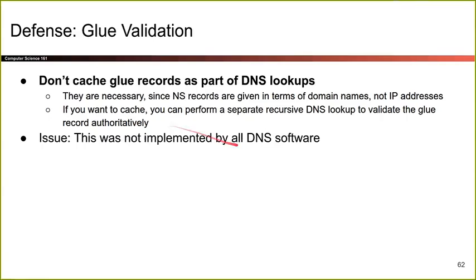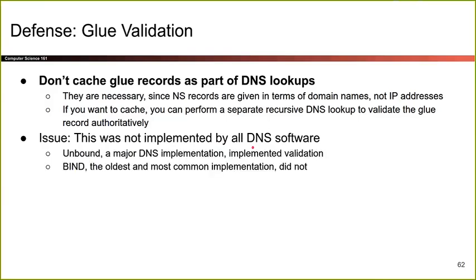Problem is, I don't think most DNS resolvers implement this. So source port randomization is definitely the modern way to go. But this can also help. Yes. Okay. And there are some different implementations. Some do, some don't. Okay.